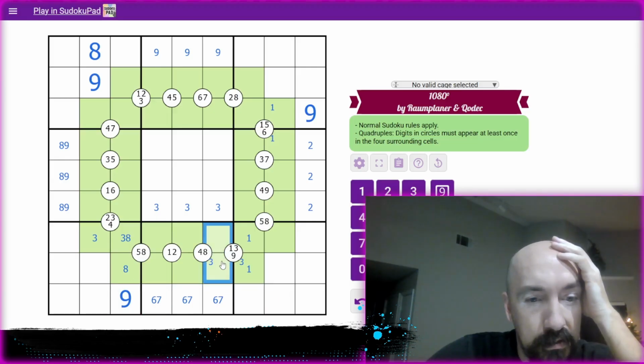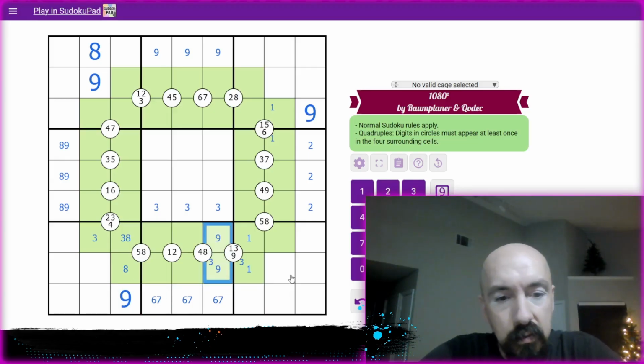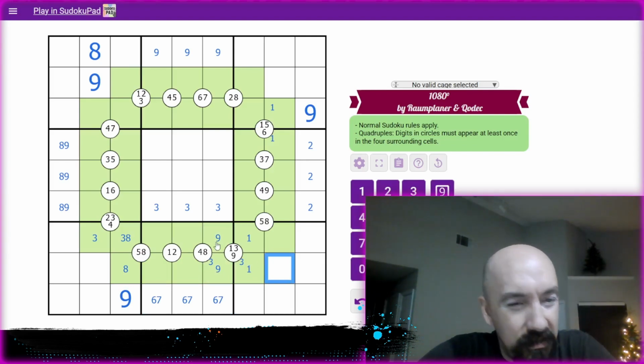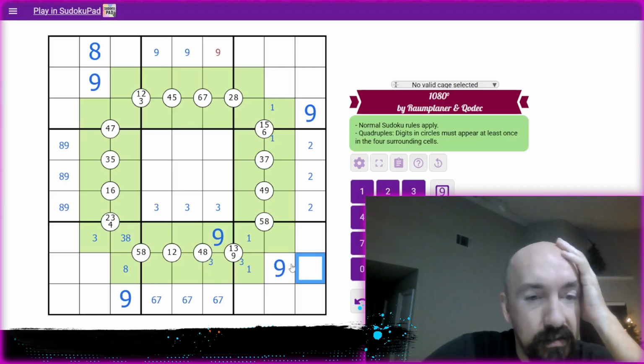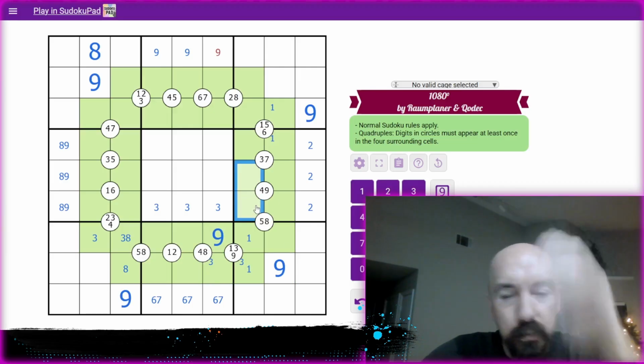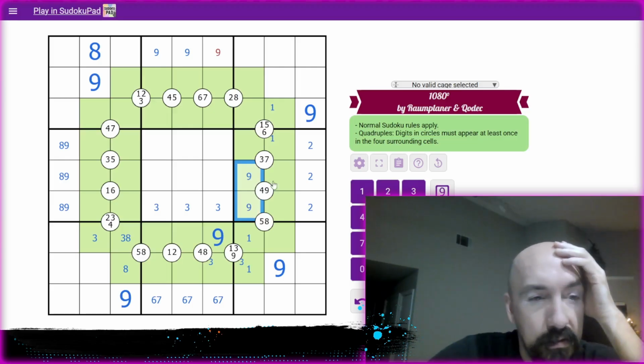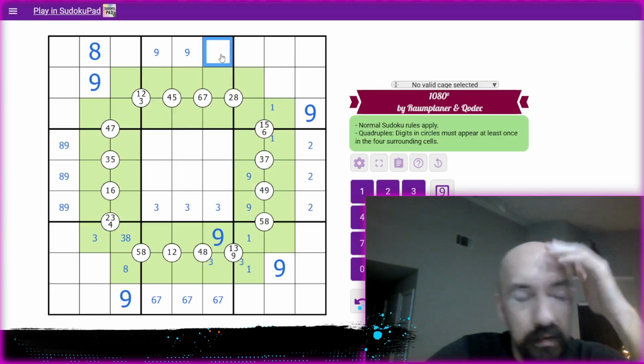So the 9 has to go there, which places this as a 9 and then that as a 9? I think it does, which puts the 9s here. I can delete that 9, okay.